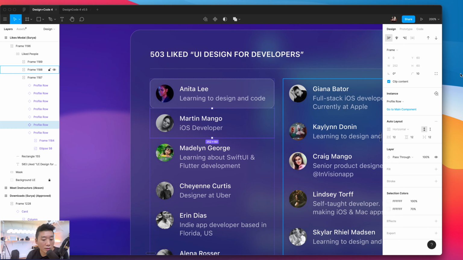Protopie is great. Protopie doesn't really use code, but at least it uses a lot of logic behind the code and also the technologies behind the platforms. So they can use the camera, they can use the gyroscope, they can use variables and all of these things that are very close to code and also close to the logic of CSS. So I like Protopie, and it's also very easy to learn. It's very easy to implement.